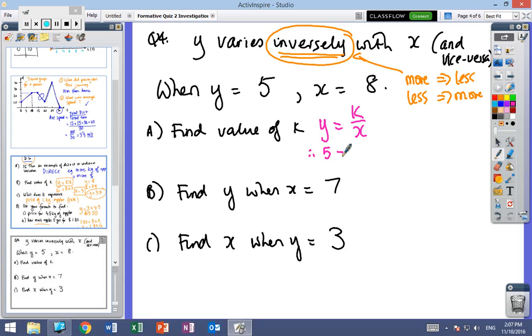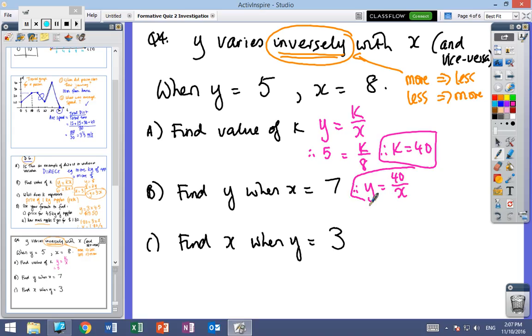So we've got 5 equals 8 over x, and then we just swap the two positions over, so x equals, that's not right, sorry, start again, beg your pardon. Y equals k over 8, k is what we're trying to find, so k equals 40. Sorry about that, my mistake. So the formula is y equals 40 over x, or x equals 40 over y. They can swap over.